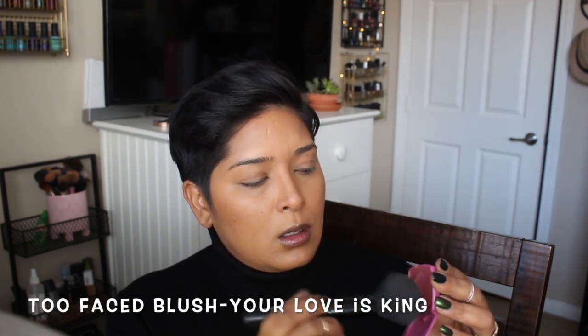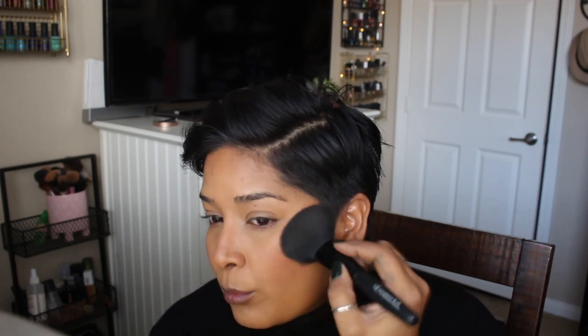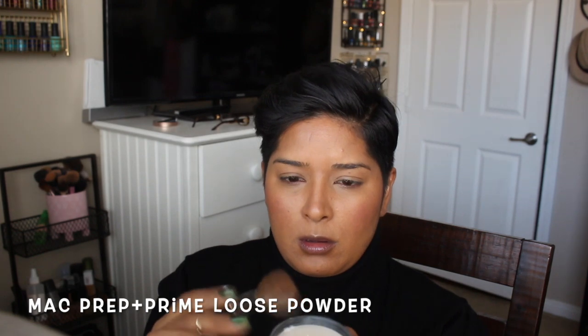For blush, I'm using the Too Faced blush in Your Love is King. This is in my year-long project, as is the Smashbox Photo Finish Primer and the Wet n Wild Primer. So I'm working on finishing these guys out. The Smashbox Primer I love, and I would totally buy it again. Same thing with this blush. This blush is actually really beautiful, and I've used it as an eyeshadow.